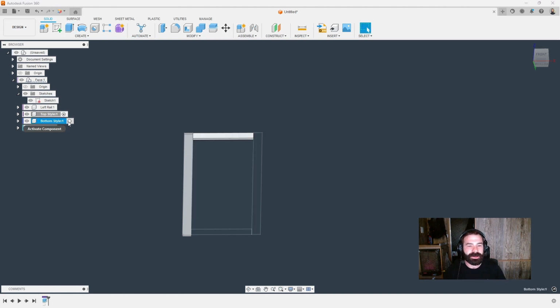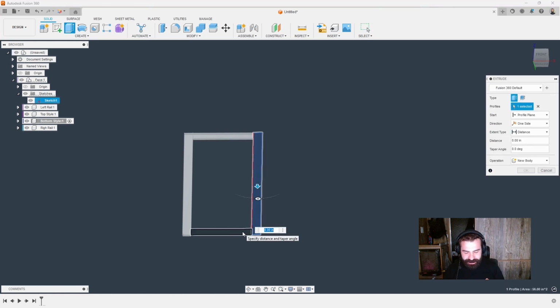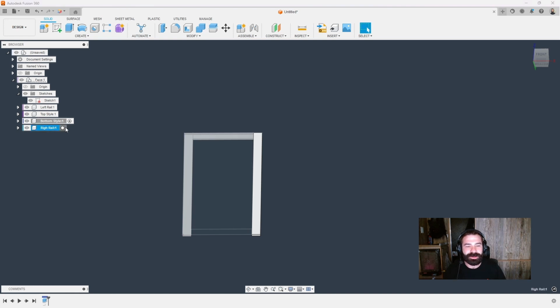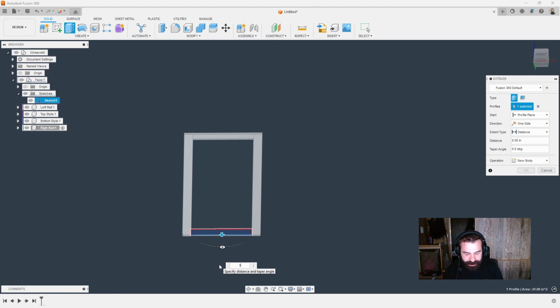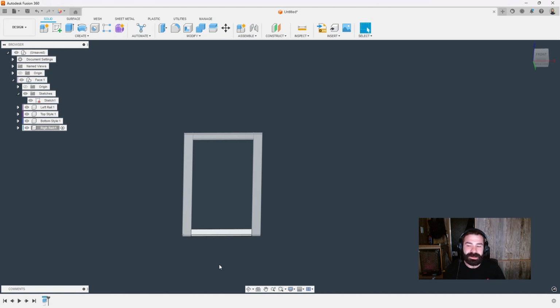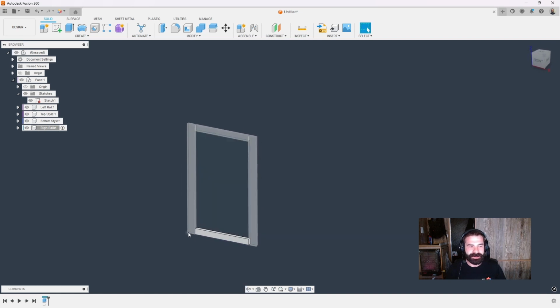I'm going to wrap these all up. I'm going to show you guys another way you could design this. However, it's not so much important how you design it or which way you design it. At the end of the day, what matters is that you're still getting the same results, and you'll see where we start to tie dimensions together with parameters here. That's the key element to everything and anything inside of this.